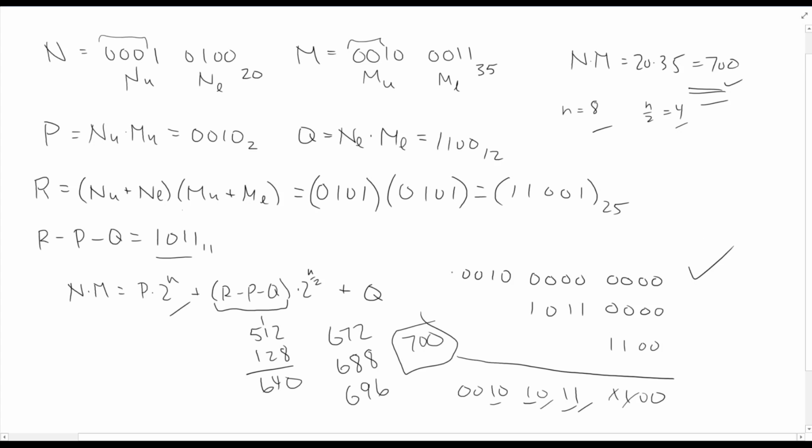Okay, this is a fun little exercise to do with Karatsuba. You can actually do it in decimal too. It's just even easier. Okay, we would split this into 2 and 0, 3 and 5. Do the math. Try that out as a side calculation. Although, of course, in the machine we do it in binary. So here we've done the calculation in binary.